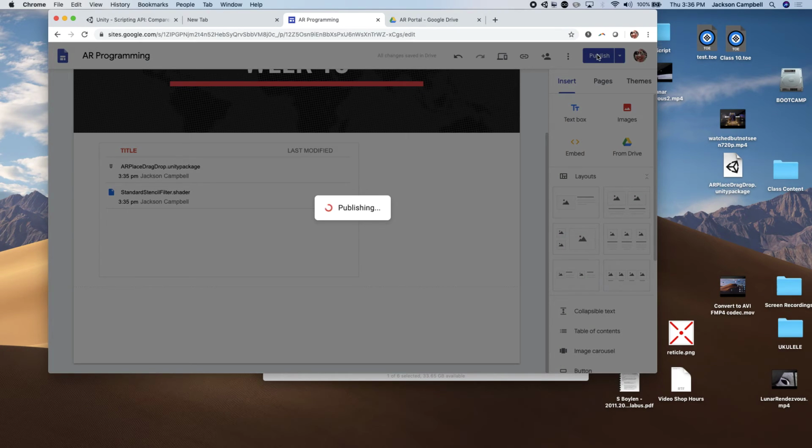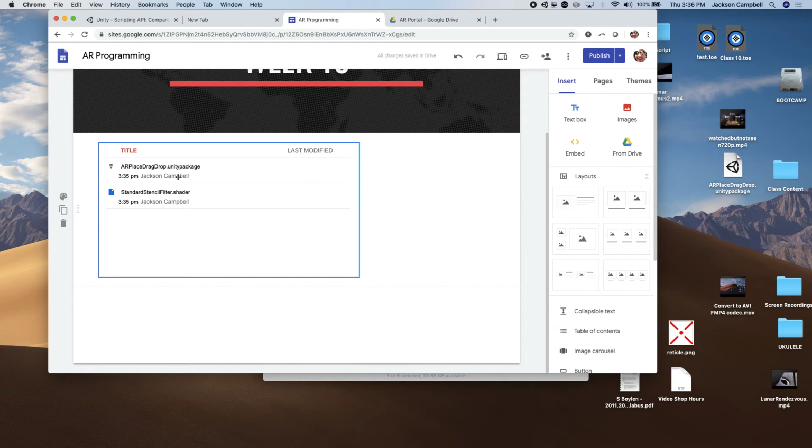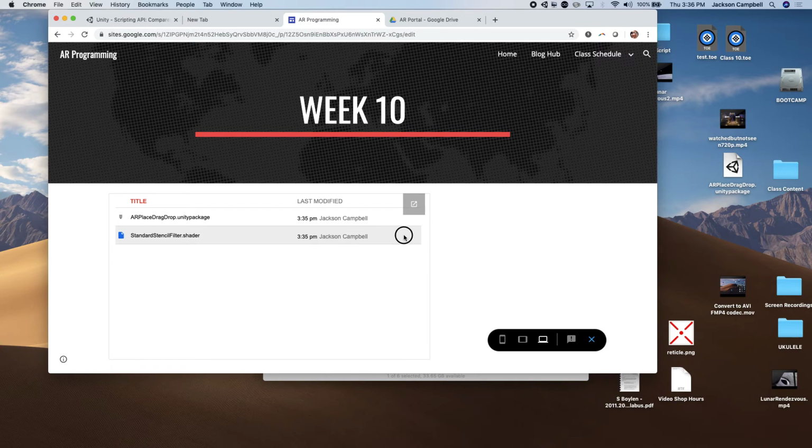All right, should be able to get it on week 10 now. And download both that standard stencil filter and the Unity package.